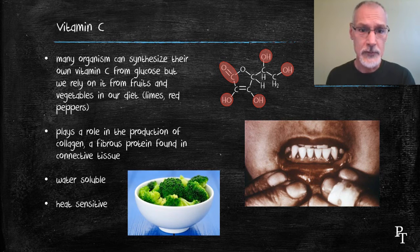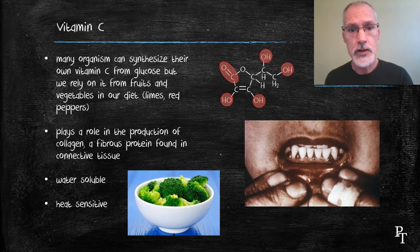Now this leads to somewhat of a problem when one is cooking or preparing foods that have vitamin C. First of all, cooking them in water for extended periods of time and at high temperatures will tend to denature the ascorbic acid and leach it out of the foods, hence losing their valuable vitamin C content.